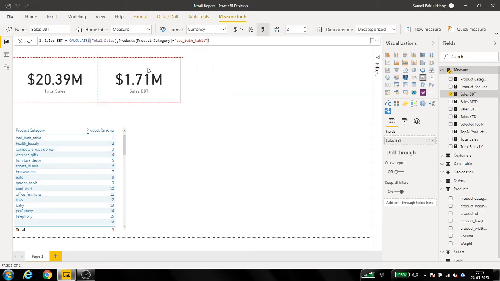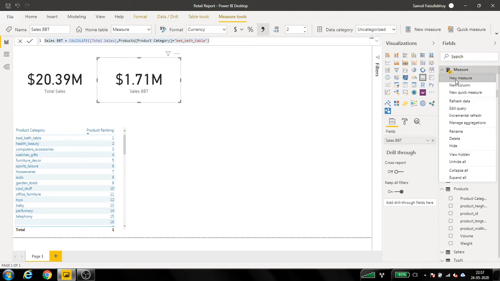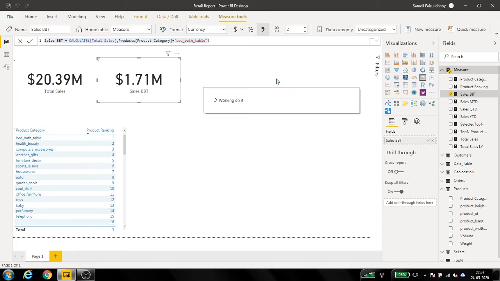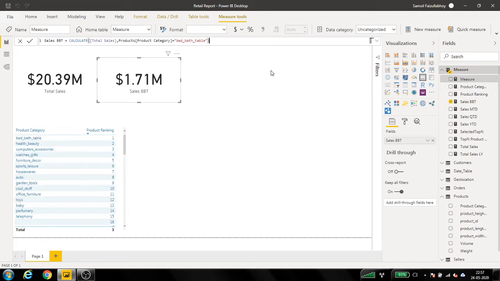Now, the next thing I want to do is add another condition to this measure. So I'm going to create a new measure. Before I do that, let me just copy this, and this is for 2018.